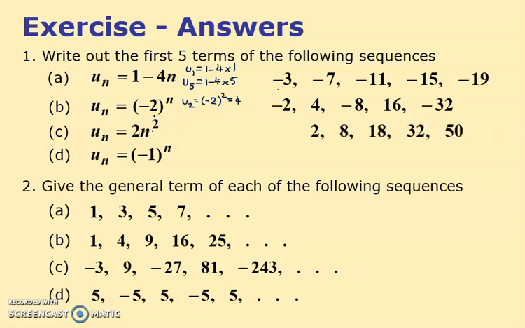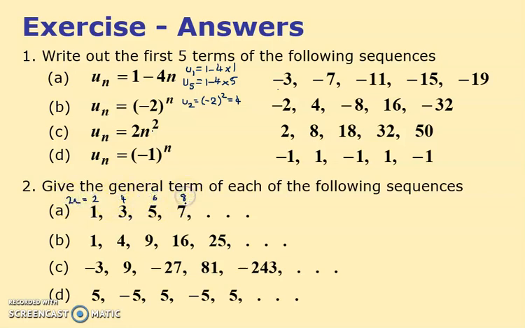Next one. Here they are, 2, 8. I reckon you're probably more likely to have got that right. And the last one, very similar to B, I would imagine. But now all the answers are 1 and minus 1, alternating between the two. Give the general term of these sequences where they're going up in 2s. So you should remember this from GCSE. The 2 times table, which is 2n, is 2, 4, 6, 8.